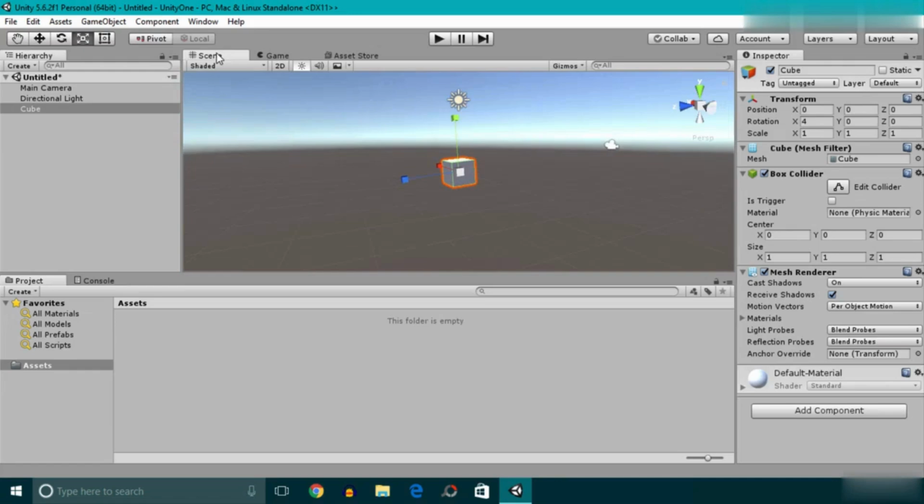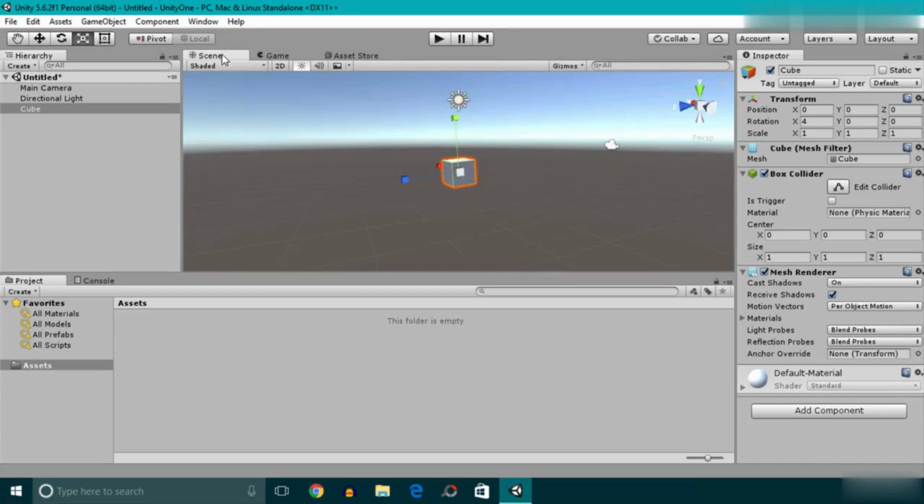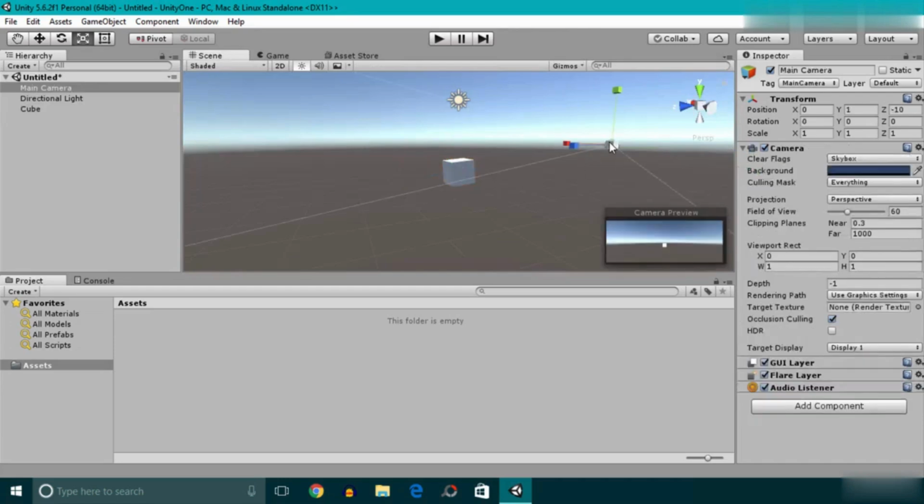Now guys, after looking at the scene panel, next let's look at the game panel. So inside the game panel, you can basically see this cube. That is, you're able to see your game, and whatever you see inside the game panel is basically through the eye of the main camera.